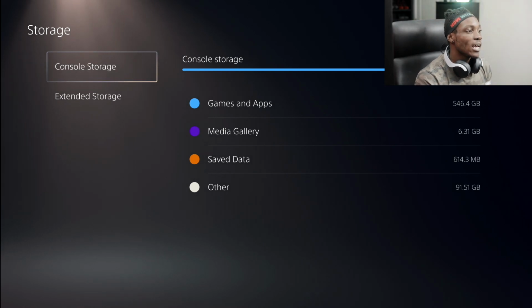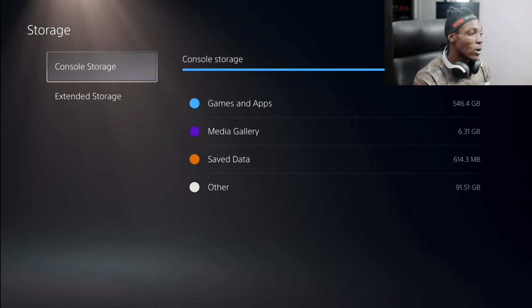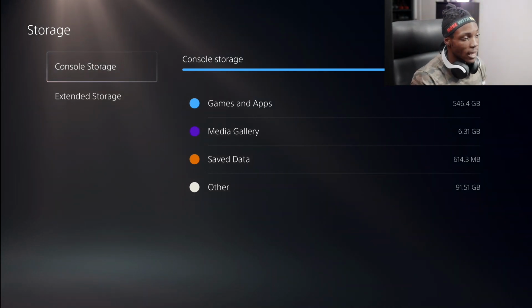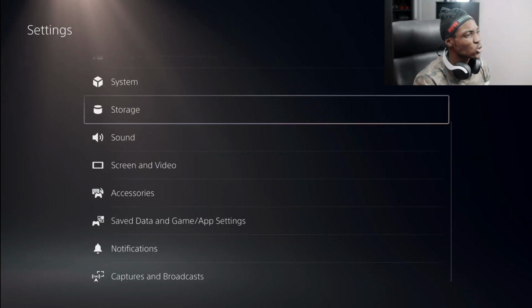So the storage is a problem right now, but it's not really that much of a problem for me personally, because I don't play too many games at once. And when I want to play another one, I switch them or I delete one. It's not going to be gone off the console. It's just going to be in my game library, which I can download again. Me, I'm used to it. It doesn't take time for me. My internet speed is not bad, so it goes pretty quickly. So that's all about storage right there.